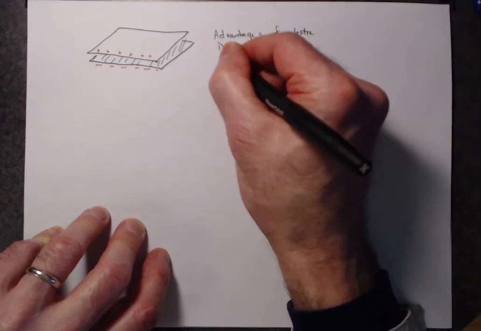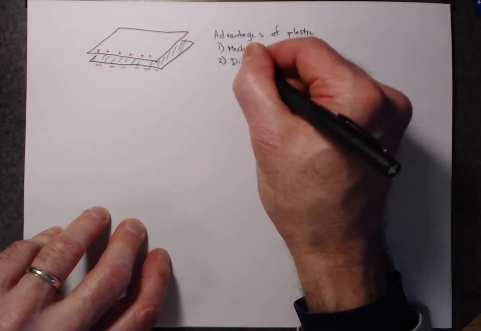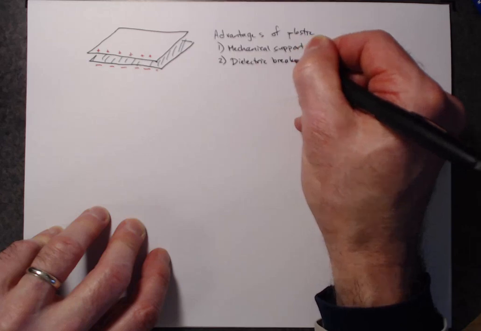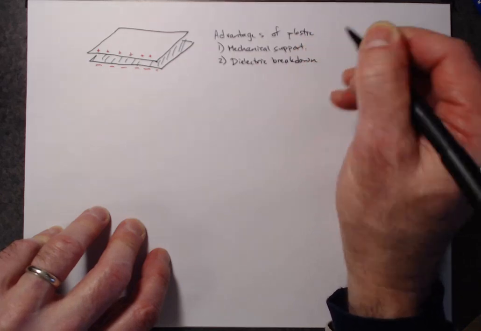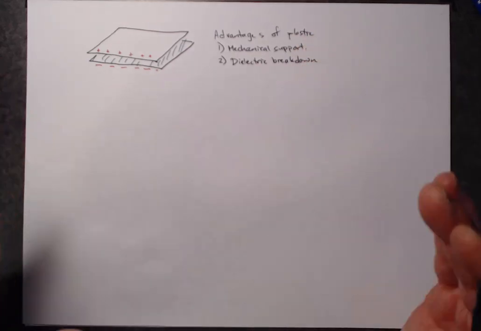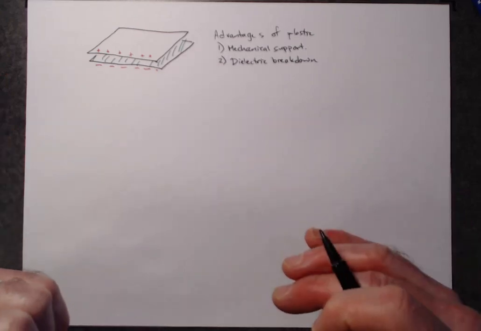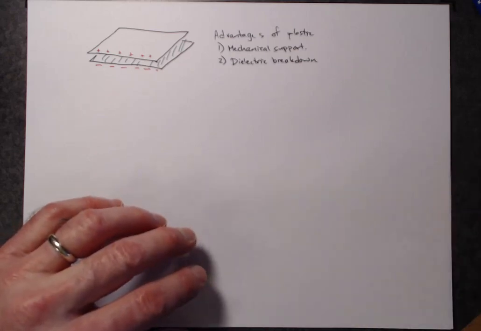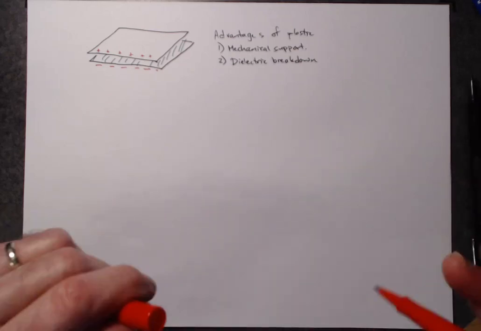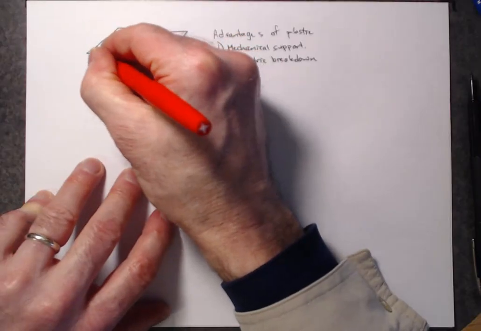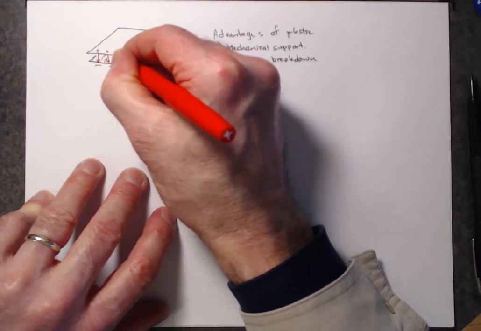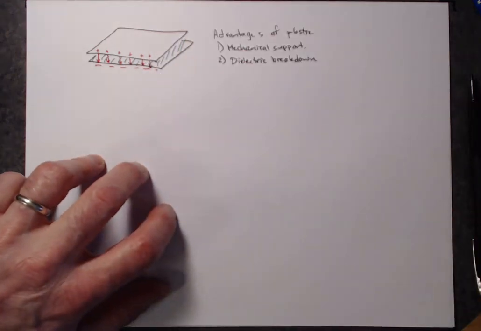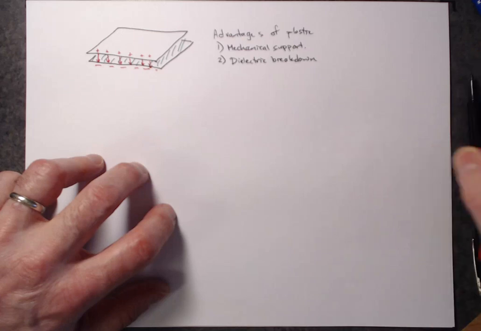Advantage number two has to do with dielectric breakdown. So this is a phenomenon that we have discussed in a previous lecture. It's a cascade process, so we've discussed this in terms of air, where an air molecule that is subjected to a strong electric field gets stretched. So in this case, we have an electric field pointing away from plus towards the bottom. Air molecules can be stretched by that field, but so can the molecules of the plastic.